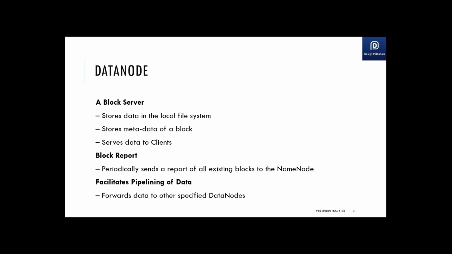Okay. So as I stated many times back also, the data nodes only contain the data, nothing else, and they periodically keep on sending the heartbeat signal, which I told you right now. So that's all they contain basically: the data, and they keep on sending the heartbeat signals to the name node, whether they are up and live, and the report of all existing blocks to the name node.